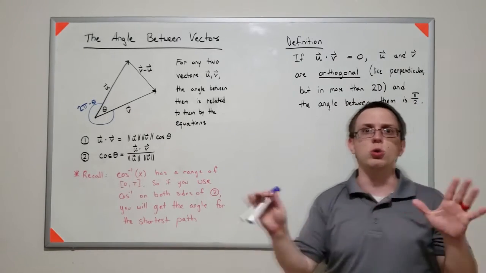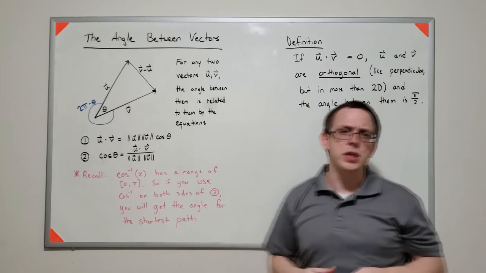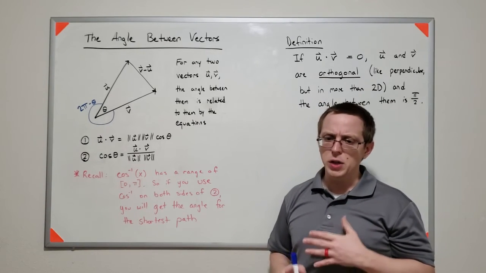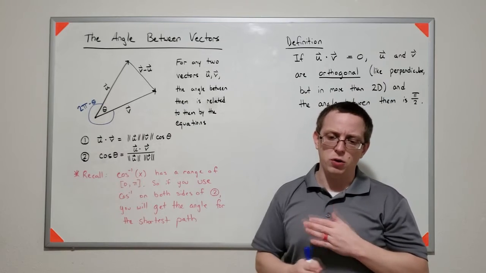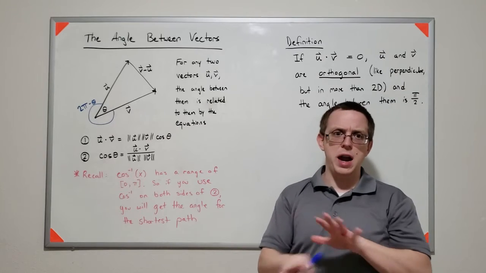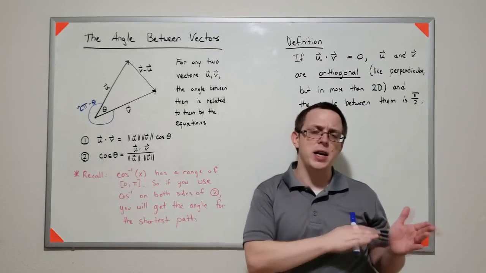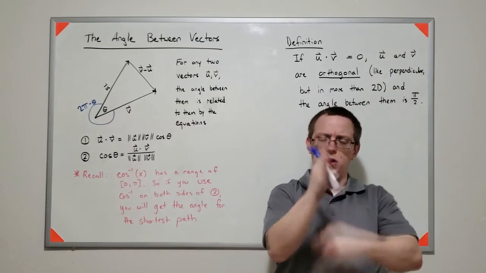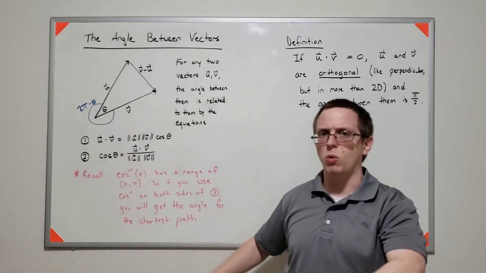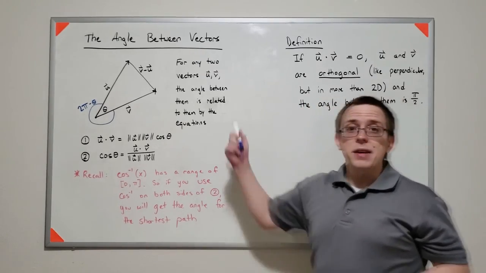Orthogonality is a huge component in linear algebra, and in a real world sense, a lot of times you want vectors to be orthogonal because when you want to move in directions, you want to make sure that the directions you choose are never going to interact with each other in a specific way. Think like your i, j, and k vectors. Those cross at a right angle. So if you're moving along the x-axis, you're never moving slightly along the y-axis or anything like that. So orthogonality is very, very big. But that's it for the angle between vectors.